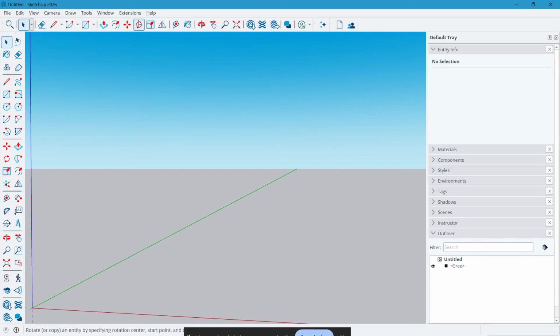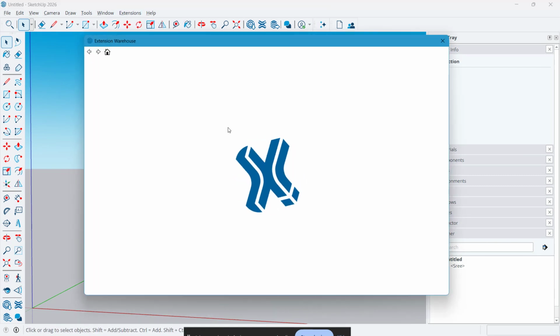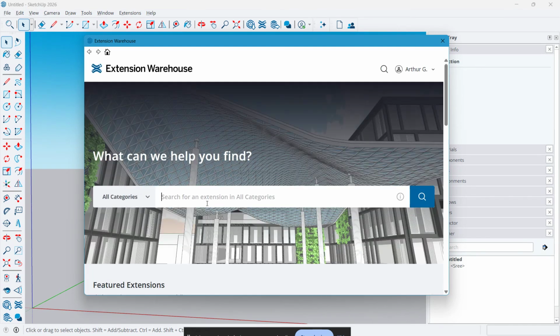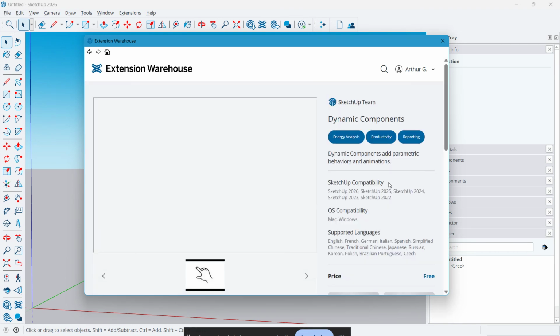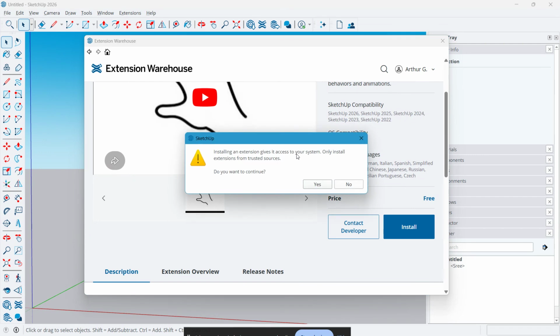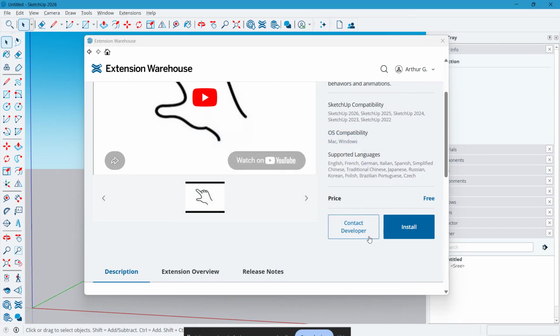Now let's move on to a very common Windows-related issue. If your Windows username contains certain characters, or if SketchUp is trying to read files from a user path that includes a problematic letter like a lowercase u in some setups, Ruby scripts can sometimes fail and trigger pathing errors. Special characters in the username or file path can also confuse the plugin.